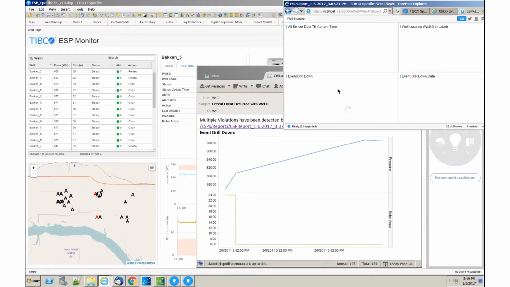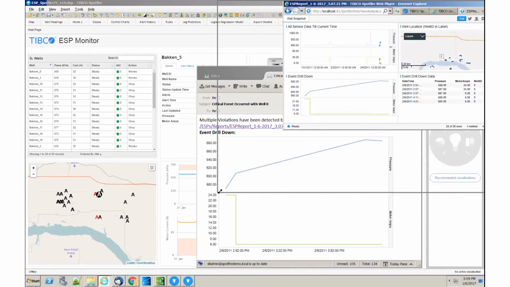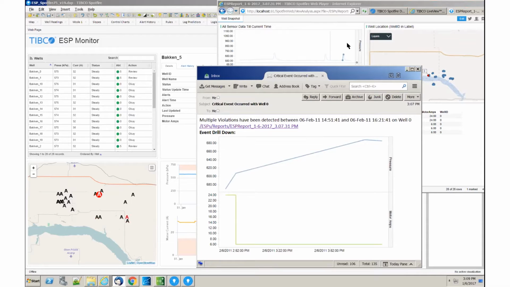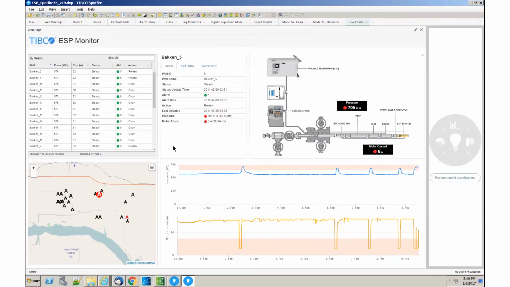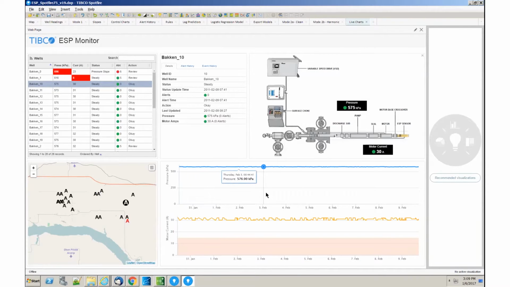The root cause analysis can have a little more context associated with it. In this case, this particular well has been spiking for quite a while, so that's one to go and fix. In combination, the notification, the root cause analysis, and the live surveillance give us a good picture of the collection of wells and their performance.